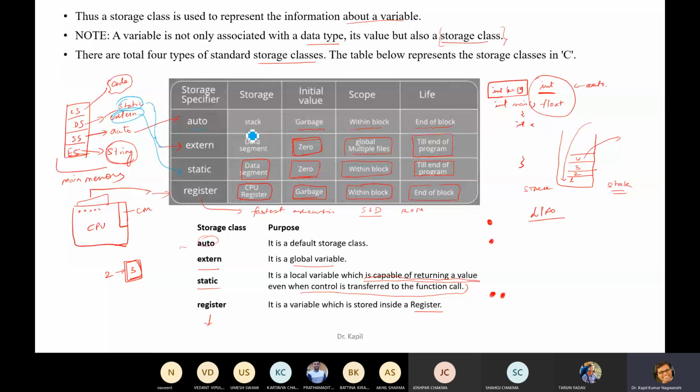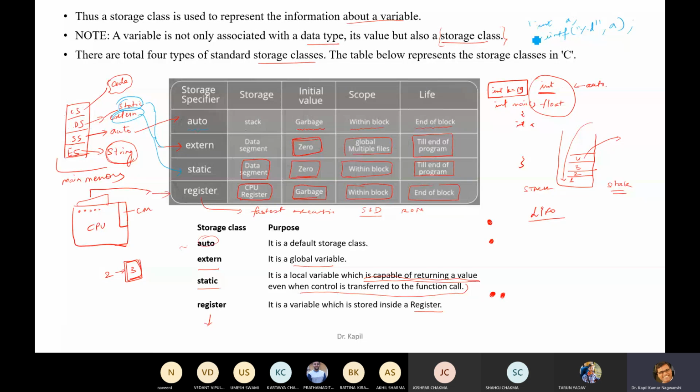Auto class uses the stack segment. The initial value of auto class is garbage. It means whenever I declare integer a and do printf %d of a, it will show me some garbage value.